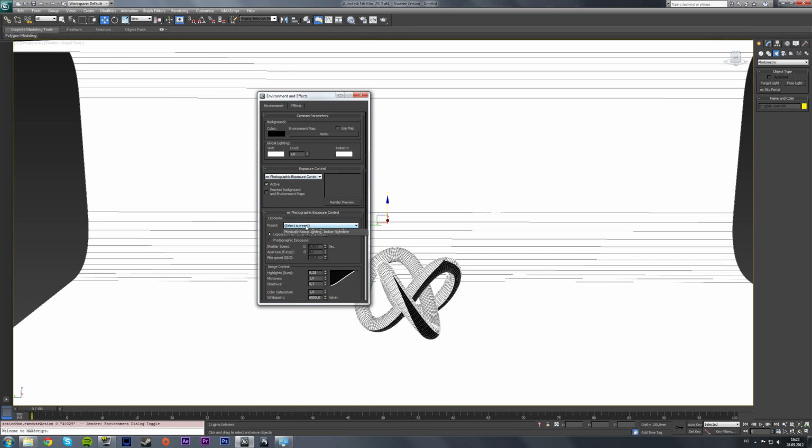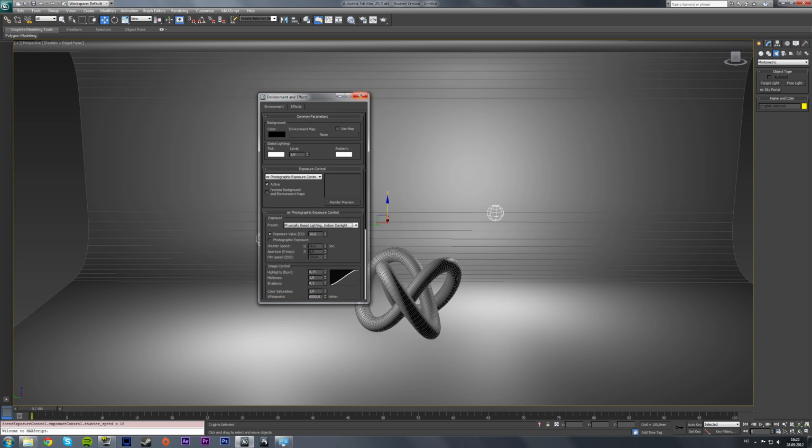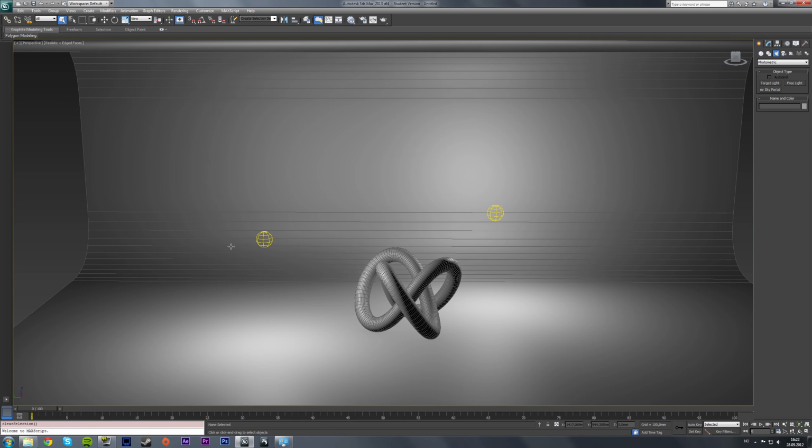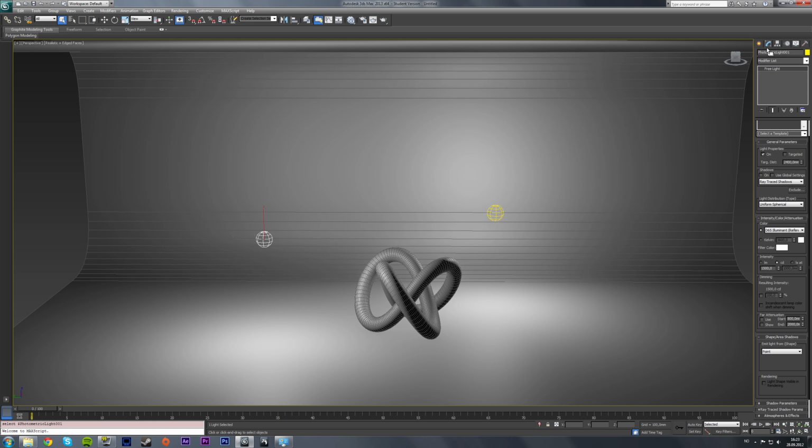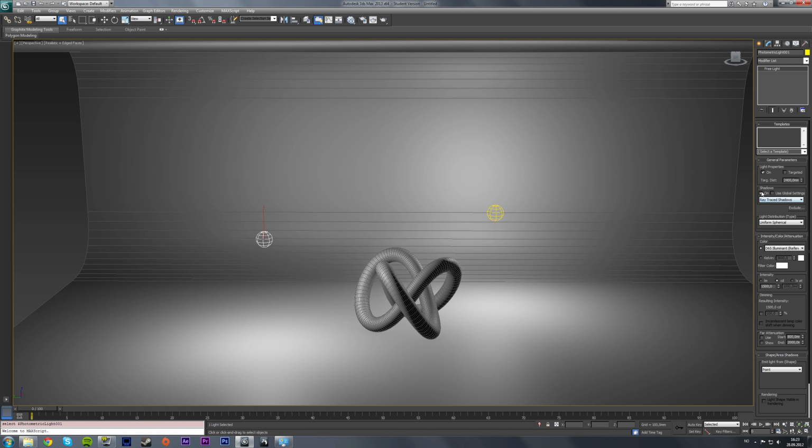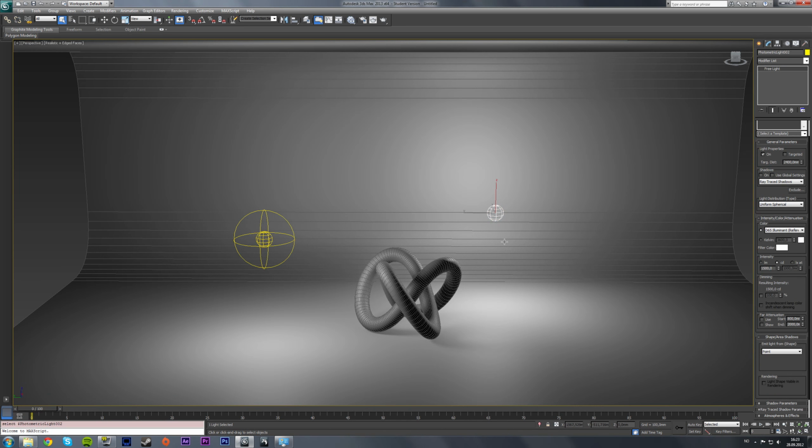Choose whatever lights you want. You can fiddle around with it. I'm just going to show you the basics. So indoor daylight. Set the scene for that. That is great. And then I'm going to turn on shadows for this. Ray traced shadows. I'm going to make it an area sphere, and turn it down to 1000 because it was a little bright.